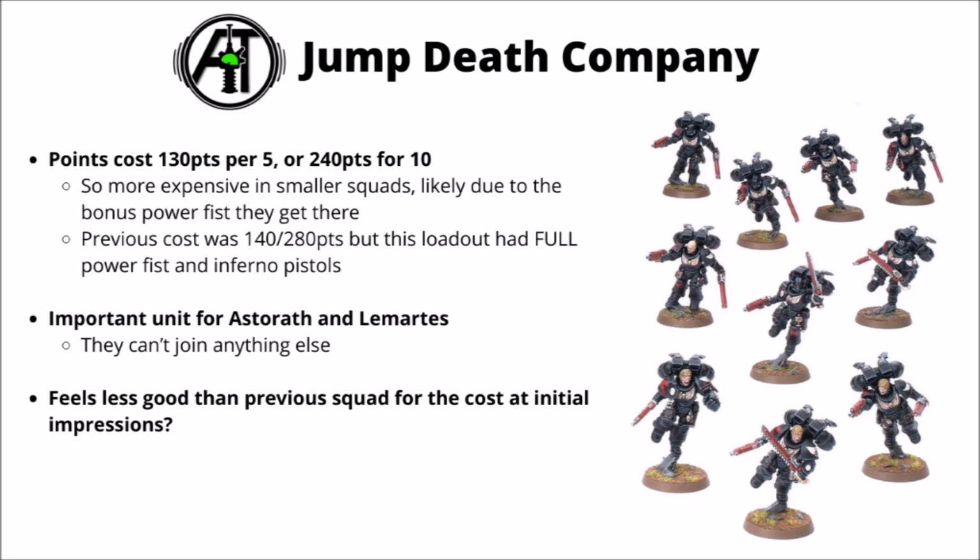at that cost. Previously there were 140 points or 280 points for 5 and 10, but that was the loadout that had full Power Fists and full Inferno pistols, and they've dropped down from that to 3 Power Fists, 2 Eviscerators and the rest chainswords. So in terms of melee power I feel like they haven't really decreased all that much in points cost for significantly less hitting power. They're an important unit for Astorath and the Martis, and they can't join anything else, so if they're going anywhere it's here. I think my impression is though that they're just a bit less good than the previous squad at initial impressions.